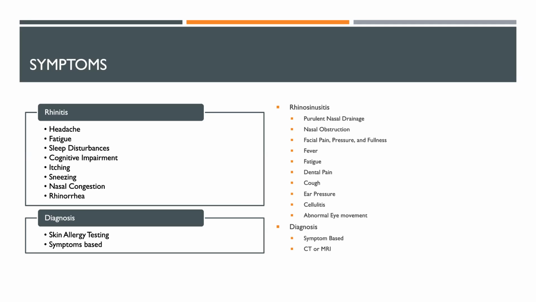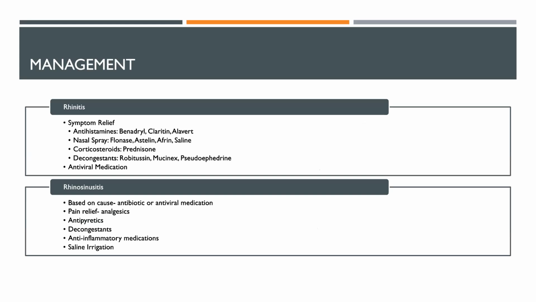Rhinosinusitis includes symptoms such as purulent nasal drainage, nasal obstruction, facial pain, pressure, and fullness, especially around those sinus cavities, fever, fatigue, dental pain, cough, ear pressure, cellulitis, and abnormal eye movement. It is also diagnosed on symptom basis, but we can also do a CT or an MRI to see if there's inflammation in the sinuses.